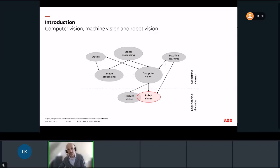Then we go deeper to the vision side. We go to image processing, and then we are talking about all the techniques that are primarily used to improve the quality of an image, to convert this image to another format, or to change this image for later work. So from the electronic signal to the image, we are already in the field of vision. Then we move laterally to computer vision, which is about extracting information about this image that has been provided before. So we capture the information, we transform this information into an image, and we clean it up, and then we understand what this image is telling us.